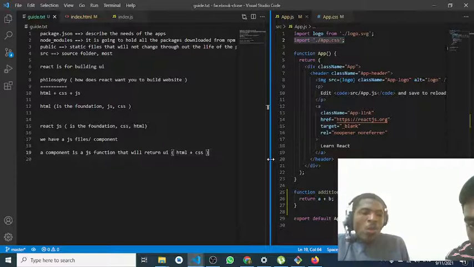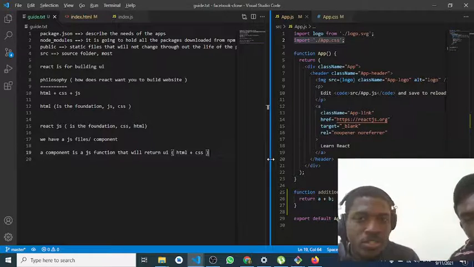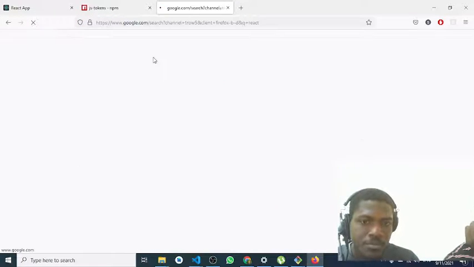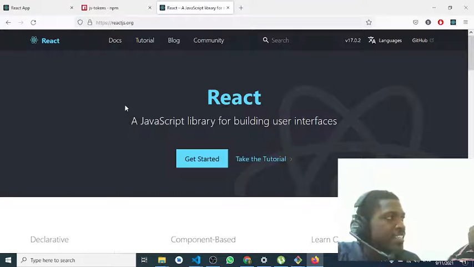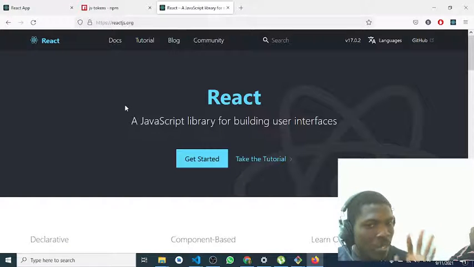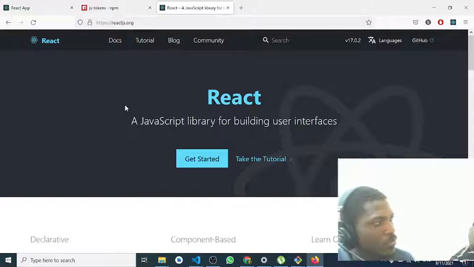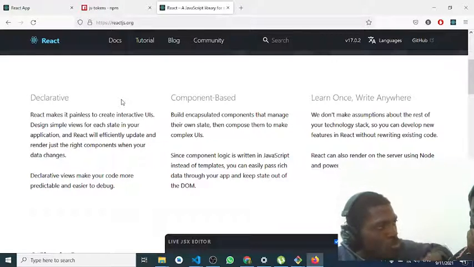So why are we doing it like this? Why did they design React like this, that it should be going through this process? React has been designed with three philosophies in mind. When they designed React, they wanted React to be declarative. So you will see it here when you go to the React website. You will see the three ideas of React here, right? These are the three things that promote the philosophy behind React, right?